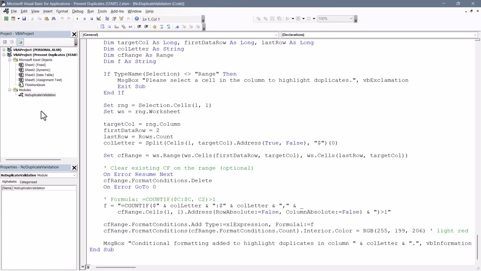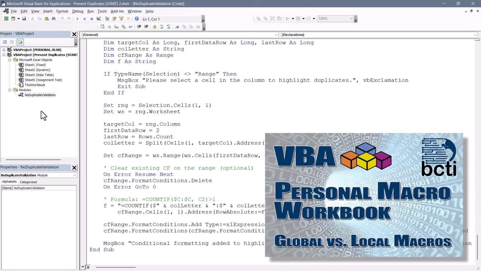If it were me, I would place this code in my personal macro workbook. And if you'd like a tutorial on how to import code and build launch buttons for macros located in the Personal Macro Workbook, check out this comprehensive video I put together on the use of the Personal Macro Workbook. Link in the video description. This video will show you how to import the code and build the launch buttons for the code.